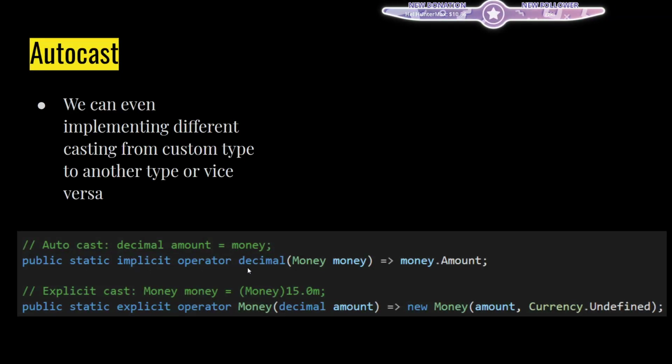Decimal is the same, like what you return. So this reads, if I assign money to decimal, I will get amount of that money object. And this is implicit cast. Implicit cast means that here you see, if I say decimal amount equals money, and if money was a money object, it'll take the amount immediately.